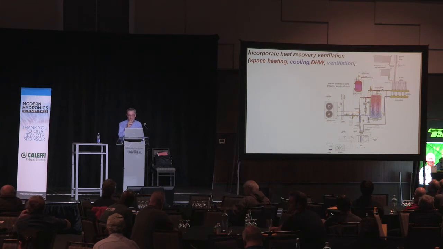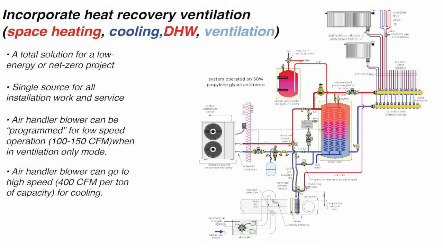Here's a system. I've taken that same basic system. It's a monoblock heat pump coming into a diverter valve. We've got a reverse indirect serving as the buffer tank and as our water heating. We've got a highly zoned distribution system. I'm showing some panel rads. It might even have some radiant panel circuits with thermostatic valves. This is one of the nice things about a home run system design. You can mix heat emitters.